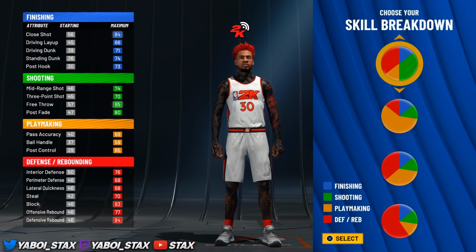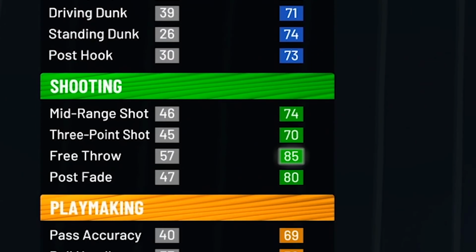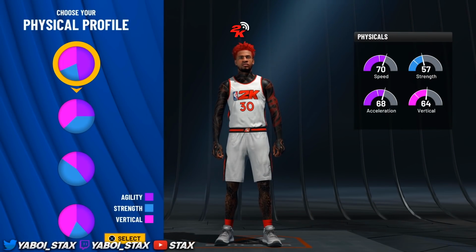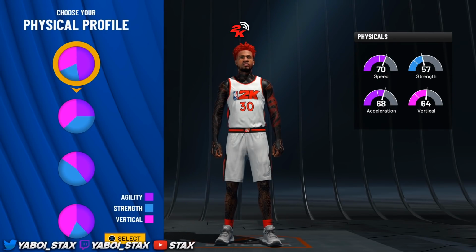But anyways, bro, this is the pie chart that I want to go with, the green and red pie chart. One of my favorite pie charts, you feel me? Now this allows you to get Hall of Fame shooting and Hall of Fame defensive. Okay, now with the height and the wingspan and the weight of this build, everything will give this build kind of a super balanced look for a center. So not only will you be able to shoot the 3, you'll be able to dunk the ball, you'll be able to play defense, and you get a little bit of playmaking, which always helps, which I'm going to show you guys when I show you guys the badges.